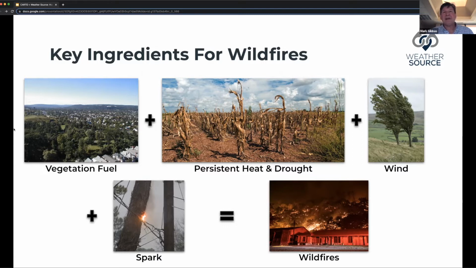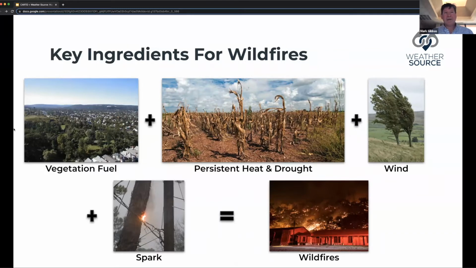Just having the persistent heat and drought is definitely an important step in the process. But having some wind that can actually move the flames around and force feed air and oxygen into the flame, that is an important part. And then the final piece is a spark of some kind. This often happens through trees falling on power lines, such as in this picture here. The wind can contribute to that. So you have trees and other things interfering with the power lines, creating a spark. Also get sparks through activities such as lightning and so on.